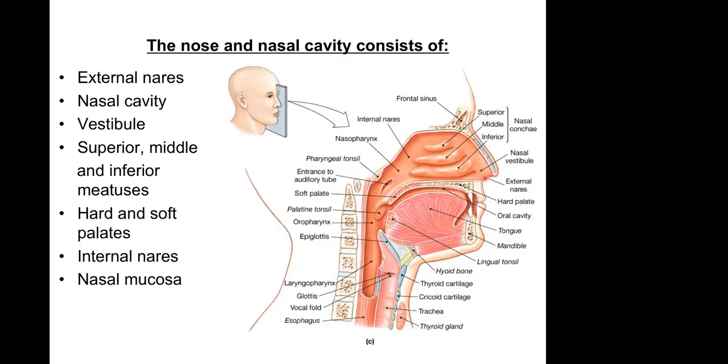This area is called the external nares, or the outside part of the nose. So the air goes in right there. There is a lot of hair, those cilia, that actually prevent larger particles such as pollen or any other larger dust particles from going through. So that's the first line of defense in this case. And then air moves inside the nose.